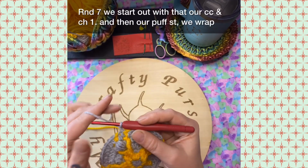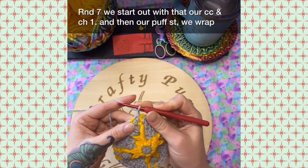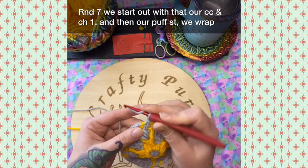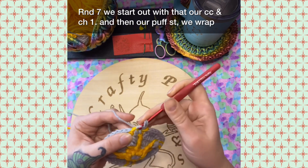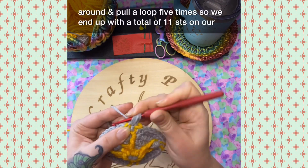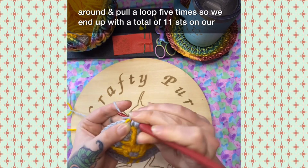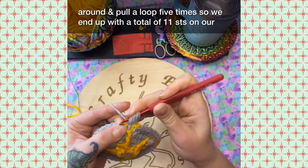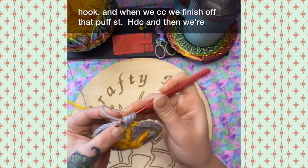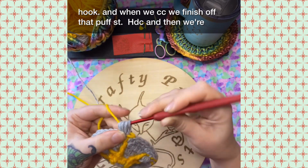Round 7, we start out with our color change, chain 1, and then our puff stitch, where we wrap around, pull loop through 5 times. So we end up with a total of 11 stitches on our hook. And when we color change, we're going to finish off that puff stitch.